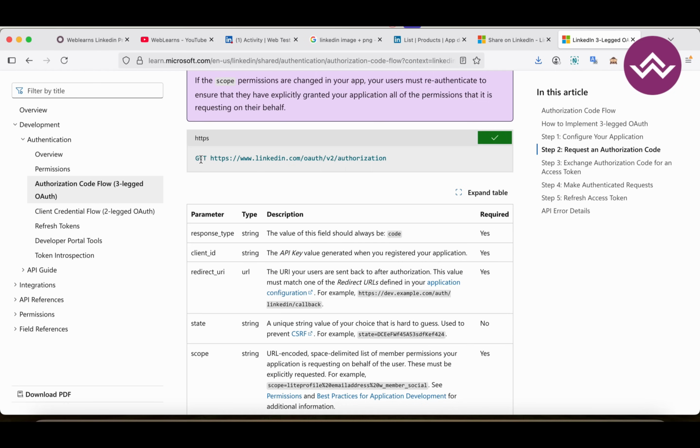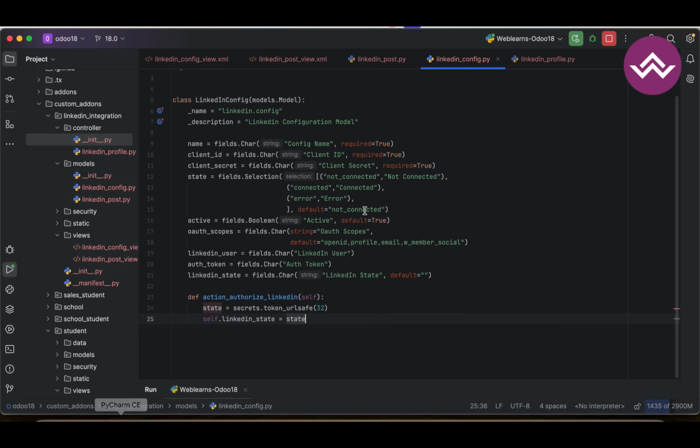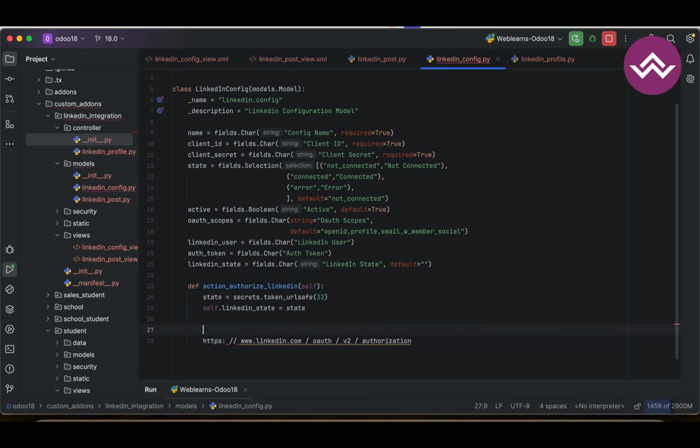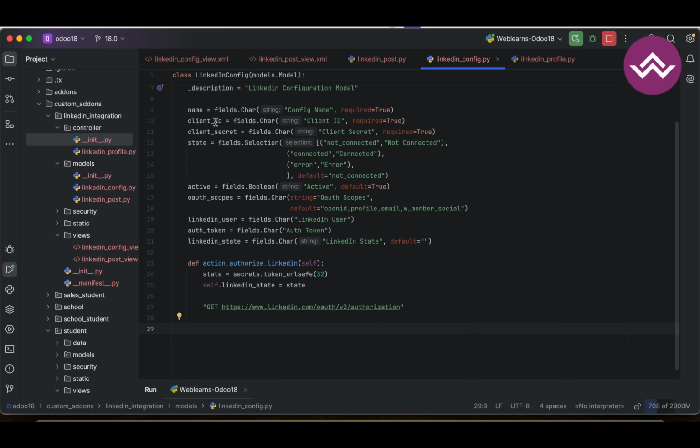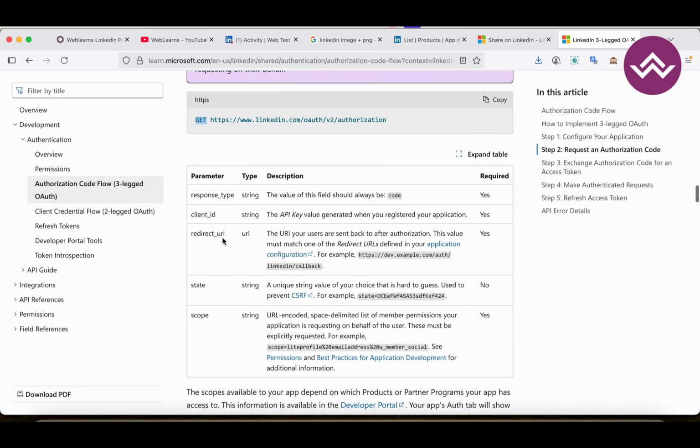So let me copy, and you can see we have to use the GET as a request action, right? From here. Sorry, I have to use something like this temporarily. And here, guys, we have to pass the client ID, right? Then after, yeah, see, okay, the redirect URL we have to pass and the scope.